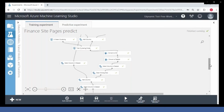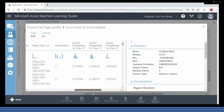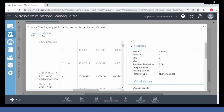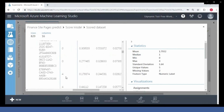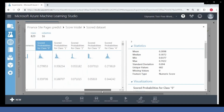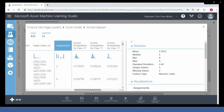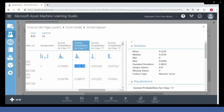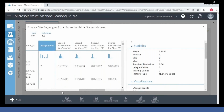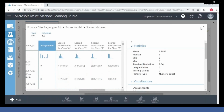And this is, again, done real time so that as more visitors visit the website, you get more data. And then we assign the visitor into a cluster based on their probability. So you can see that the visitors are added to one of these clusters, and it's based on their probability in each of the clusters. So here they're placed into cluster 2 because they have a 0.35 in cluster 2, which is their highest probability. And then the visitor below is placed in cluster 0 because they have a 0.35 in that cluster. So on and so forth. All of the visitors are placed into a certain cluster based on the pages that they're visiting.